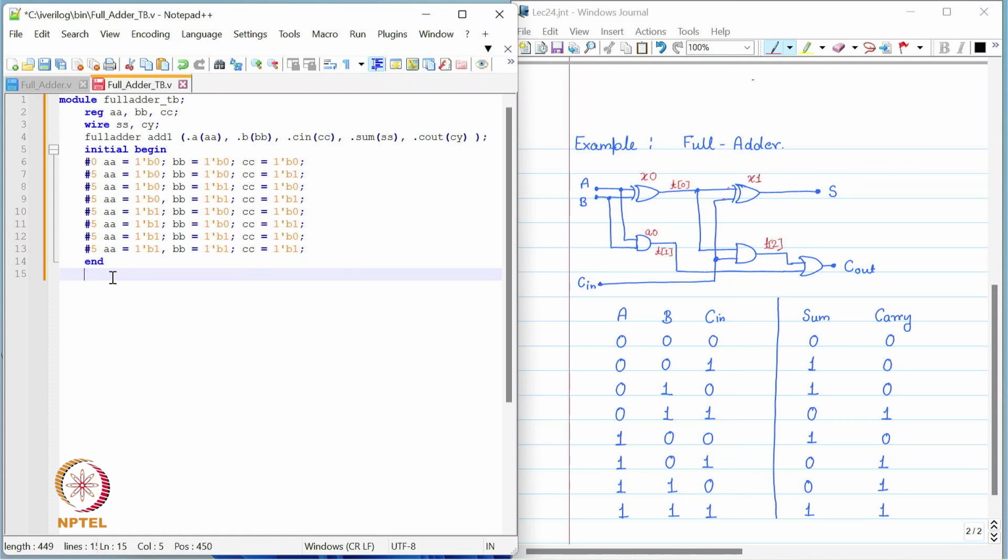Now, we initiate another initial block to monitor all these values. So, we write initial begin, and in between these we need to write $monitor.